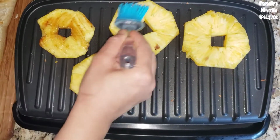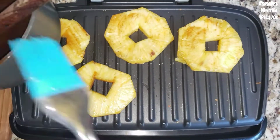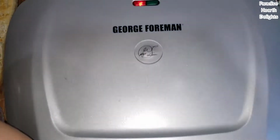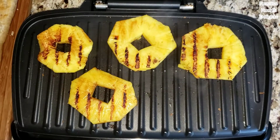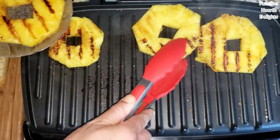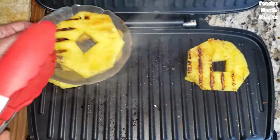Let's grill one side, and I'm basting the second side with the glaze. We'll give it about 3-4 minutes till we get grill marks. Our pineapple is now ready. See how beautiful that looks? It can be pretty tender because it's now half cooked. Taking it off.